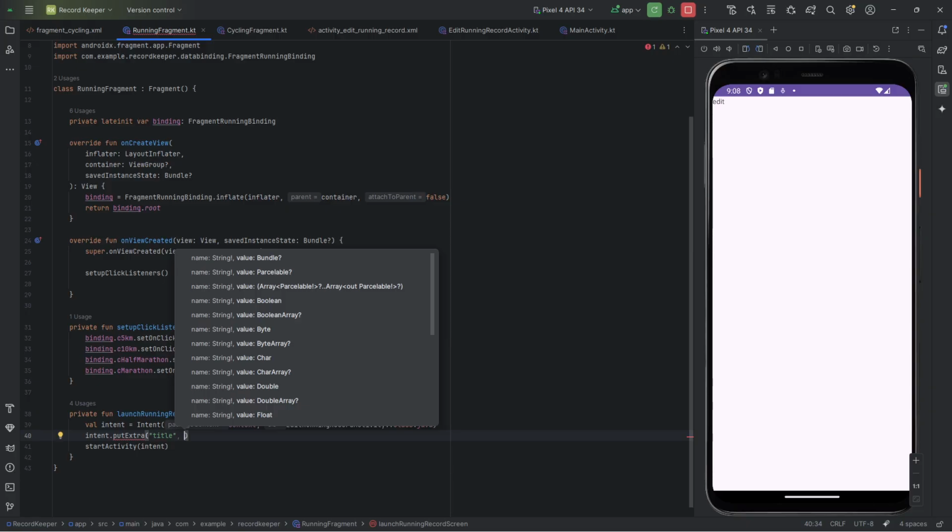But for us, it's going to be completely sufficient to just have a string that tells us what the record is. So you don't have to choose any one of these in particular. In fact, you can just type put extra manually into the brackets. So 2 arguments, 2 parameters. The first is the name of the record. So I'm going to call this distance. After all, we have 4 different distances from 5 kilometers all the way through to marathon. So it'll be good enough for me to identify this as the distance.